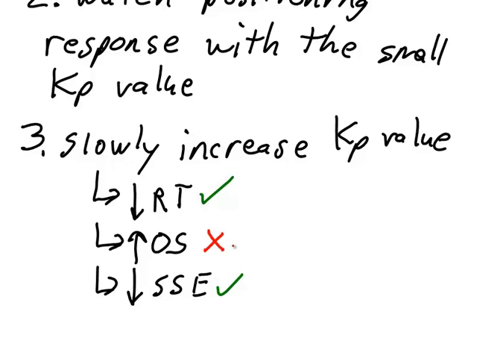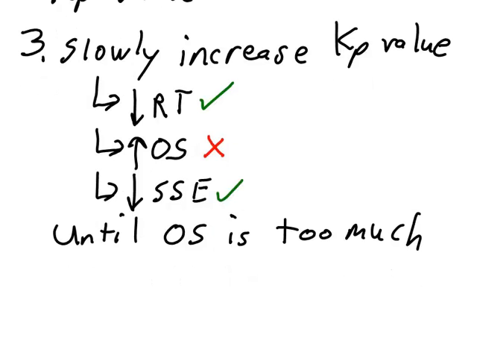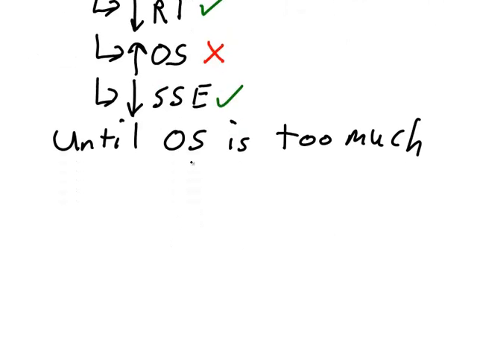What we're going to do is we're going to increase the Kp value slowly until the overshoot becomes more than what we are willing to accept for our particular system. Once we've increased Kp enough that the rise time has become as low as possible, the steady state error has become as low as possible, and the overshoot has just exceeded the amount that we are willing to accept in this system, we now have 3 options of what we could do next. Option number 1 is to stick with the controller that we have.